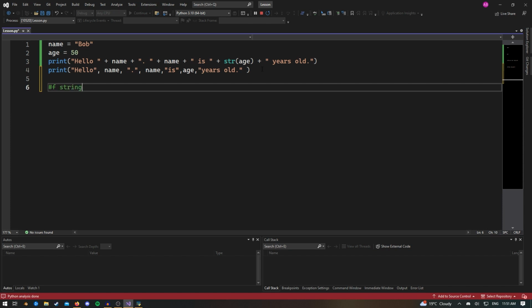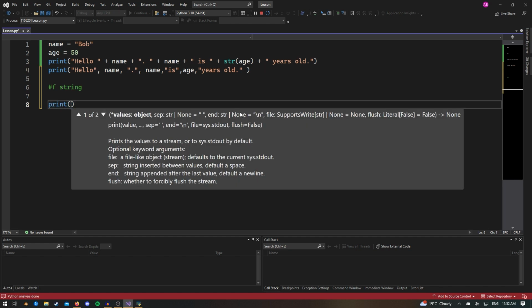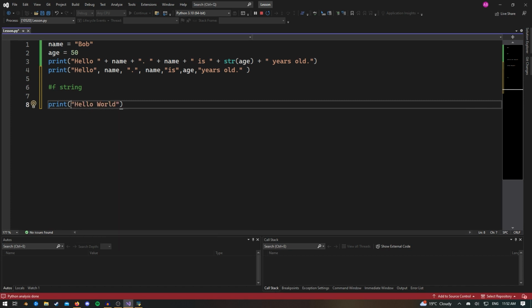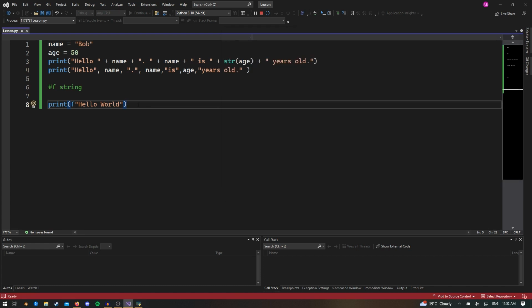So f-string. Now, just to begin, the f-strings won't seem that different, but when we get into the nooks and crannies, it will seem much nicer, much more straightforward, and it also comes with the added benefit that we will be able to format numbers. Okay, so how do we start an f-string? Well, to start, we just have to print, then we put quotation marks, we can say hello world, so this is the old way, but if in front of the quotation mark I put the letter F, boom, suddenly I have an f-string. And so if I run this, nothing's going to seem different, but as soon as we start adding variables and all this stuff, you'll see the strength of this.